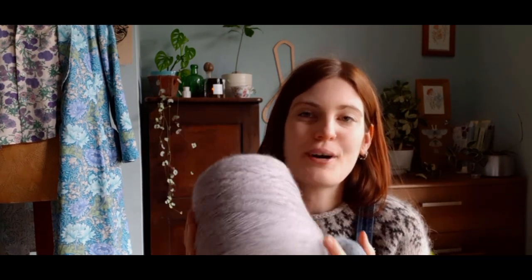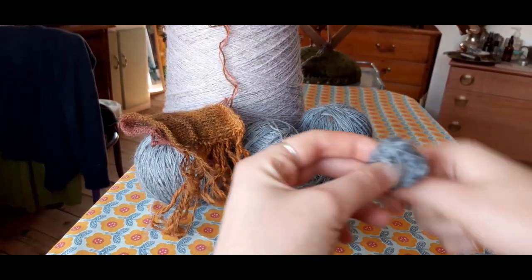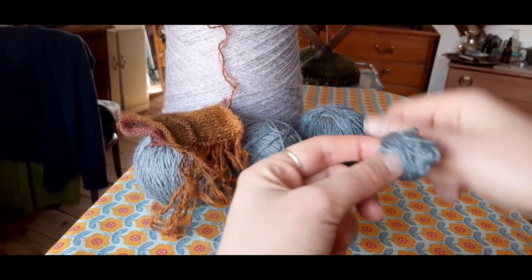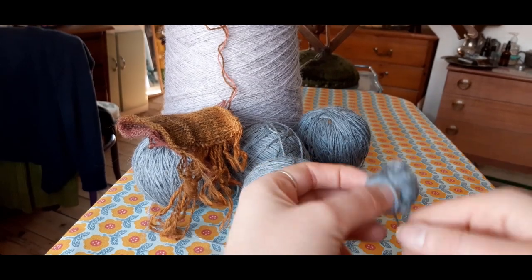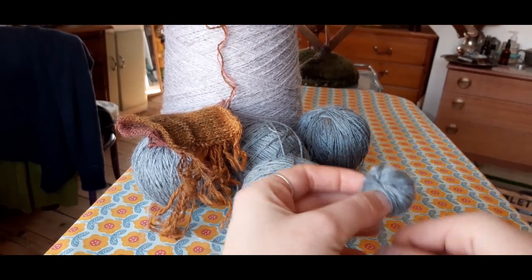But when I did a swatch using the Woolly Mammoth 4-ply, which I'm going to use for my contrast colour in the pattern I'm going to do, I didn't feel that they sat together well. The Woolly Mammoth one was much heavier. So I decided to use this one held double with my Woolly Mammoth for the contrast colour in the yoke. I wound the equivalent of this entire cone into 50 gram balls. Obviously you can't dye a ball. That's 13 balls, because it's 650 grams. I then wound the 13 balls into 13 skeins and tied them up, mordanted them all in alum and dyed them.